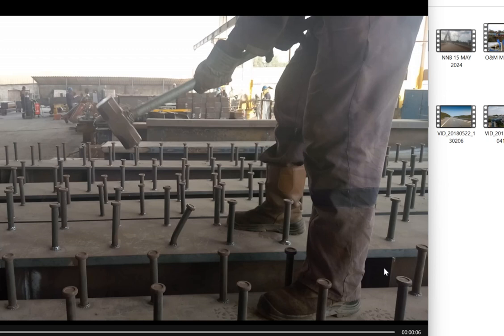So what is the message here? Quality control is very important. Monitoring and adhering to project requirements is also very important. You must know how some of these things work, so that when they are done, you have the right approach to do a quick check to ensure compatibility and compliance. So this is shear studs. But when you read our literature, you get to know steel composite bridges in detail: the design, the construction, and maintenance. But for this episode, strictly, shear studs and their response.